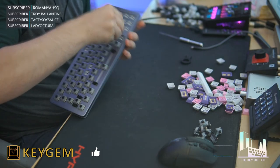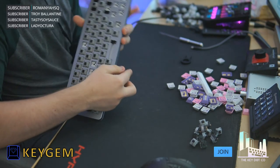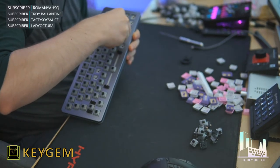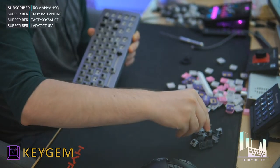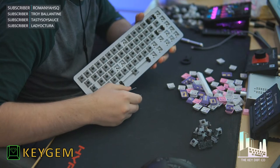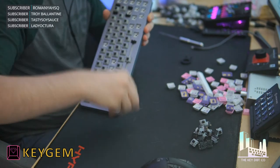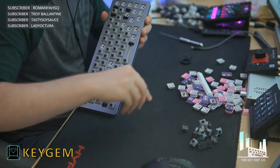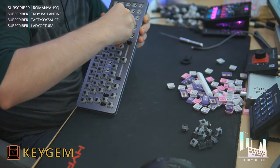So what we'll do is we will get all these switches out. We'll rebuild this keyboard first, so I can actually use it, which will take a few minutes, and then we shall start building the Alice. I just wanted to get this done, because these are the switches I'm using in the Alice. I really like Milky Blacks, and there's none in stock anywhere at the moment.